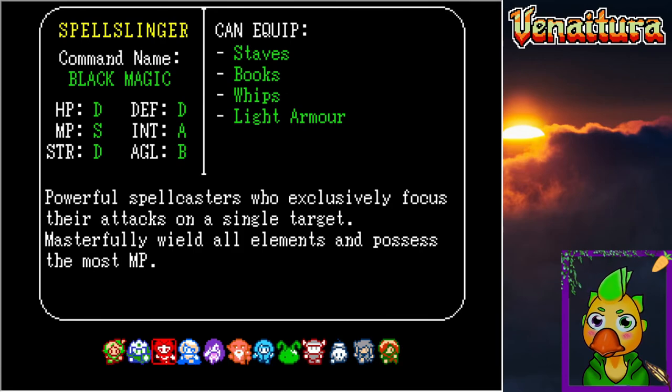Spellslinger. Well, we know this is a mage. Staves, books, whips. Ooh, whips. Interesting. Light armor. Command name Black Magic. They're very high in int and MP. Powerful spellcasters who exclusively focus their attacks on a single target. Masterfully wield all elements and possess the most MP.